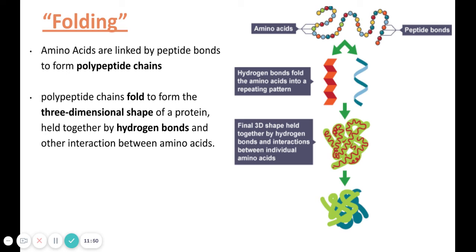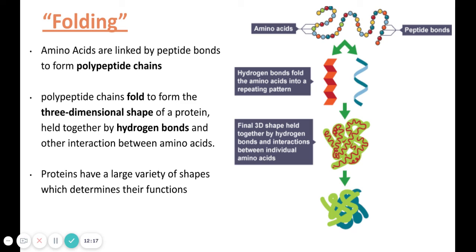The reason that happens is, although the adjacent amino acids are held together with peptide bonds, certain amino acids are attracted to each other and they want to be closer together, so the chain ends up folding in on itself to allow those two amino acids which are attracted to bind using hydrogen bonds or other interactions. Other interactions, because we no longer teach you, you might see older questions that mention them, but for now I would just remember hydrogen bonds. That's the main one in the current course.